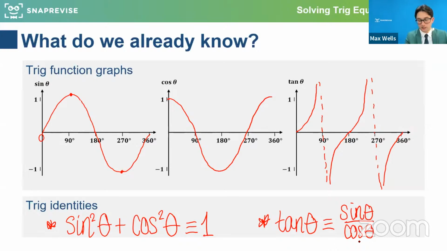Now, this is actually why tan has the asymptotes. It has little breaks in the graph, because you all know from calculator error, whenever you try and divide by 0, there'll be a problem. So if you look at 90 and 270 on the cos graph, cos is equal to 0 there. So we're trying to divide by 0, which isn't possible. And that's why we have these asymptotes on the tan graph.